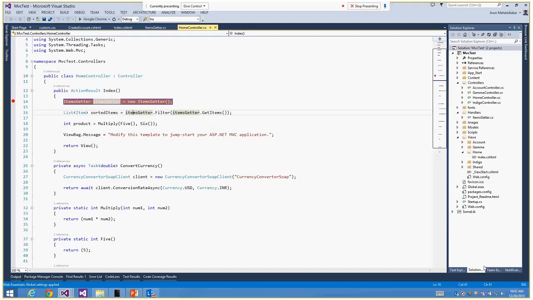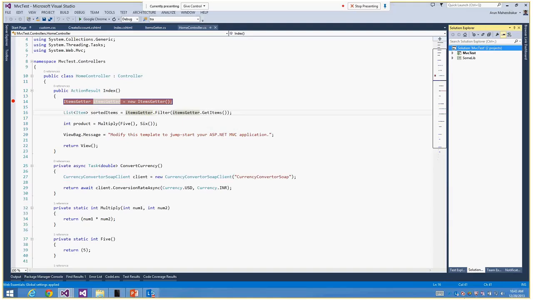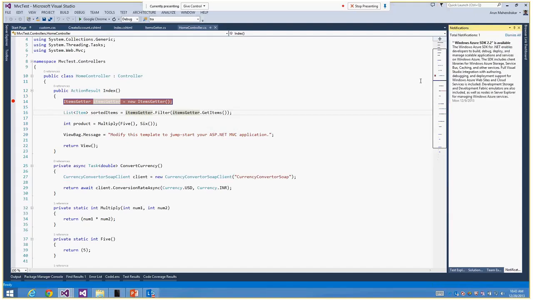Now, earlier, anytime you logged into Visual Studio and there were updates for Visual Studio, or for the extensions or plugins that you have, it used to come up as a balloon in the right-hand corner of your screen that says updates available, without telling you exactly what the updates were, and then you had to click on it, and that's when it took you to that window. Instead, Microsoft has come up with this notifications window where it shows all the updates that you have for your Visual Studio. I've seen this already, so that's why it's telling me that it's 0 new and 1 total. When I hover over this, it says it expires in a month. So they'll keep this notification for a month, and after that they're going to remove it for you. That way it's kind of clean.